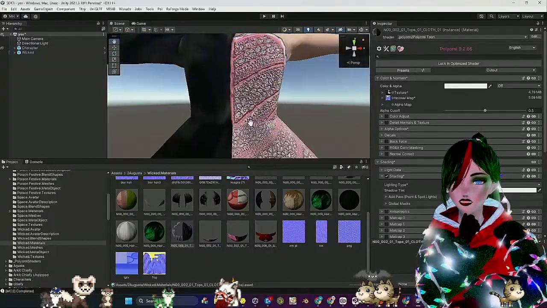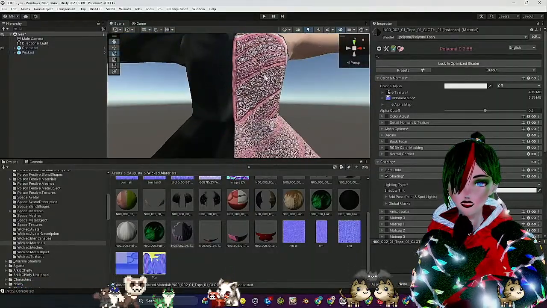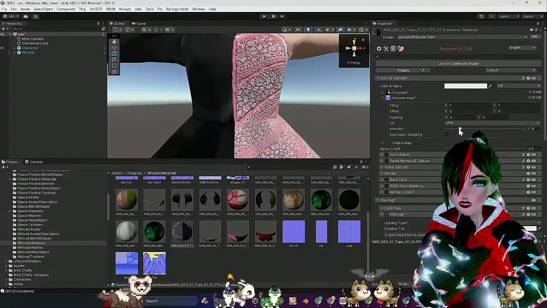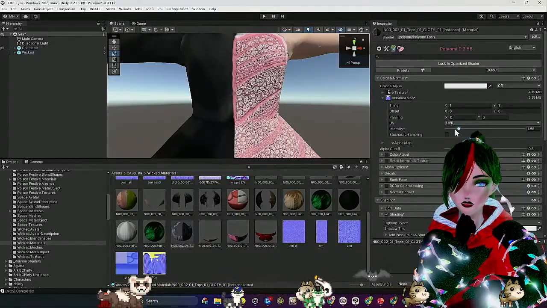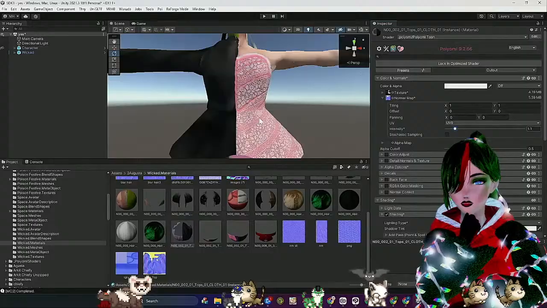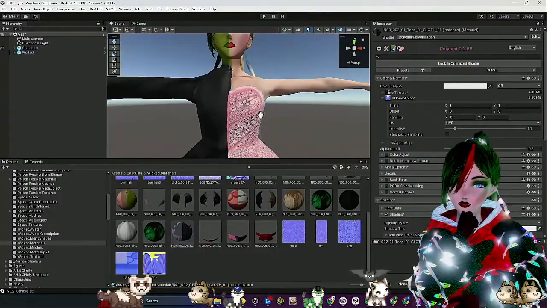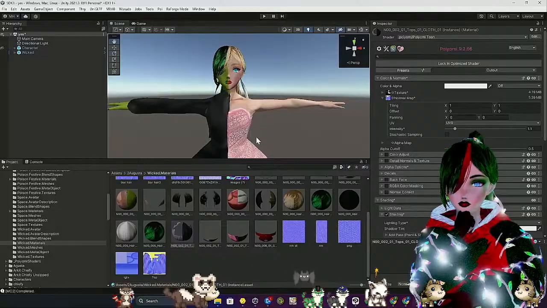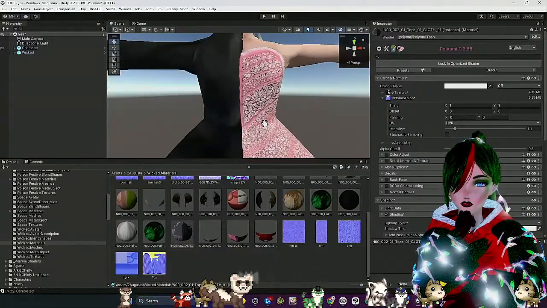So you can see how now we have shadows on this dress. I am going to lighten this up a bit. There we go.